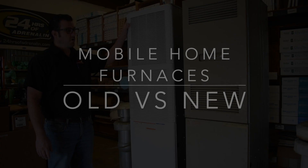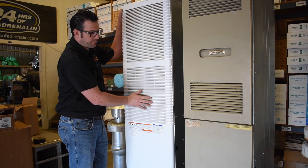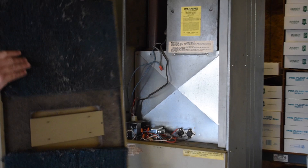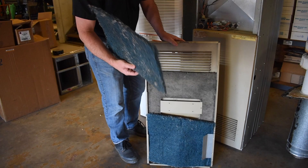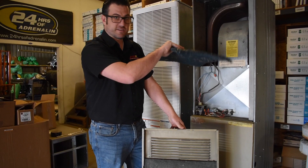The first thing you'll notice is that the new furnace has a plastic all-white door, top and bottom, while the old one has a metal door. On the old furnace, removing the door is simply lifting it off and setting it aside. Inside, you can see the filters the homeowner was using. The biggest problem is they don't stay in place — when the fan motor comes on, it pulls them off and dirt and dust ends up inside the equipment. Not a very good design for filtering, but the metal doors do last forever.